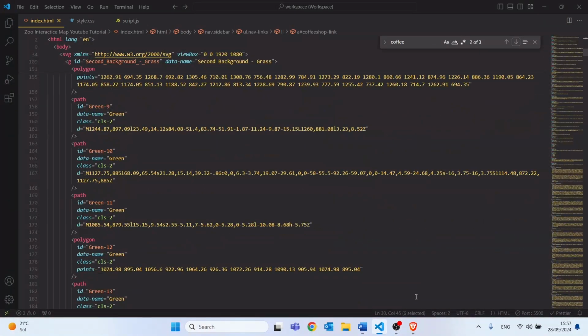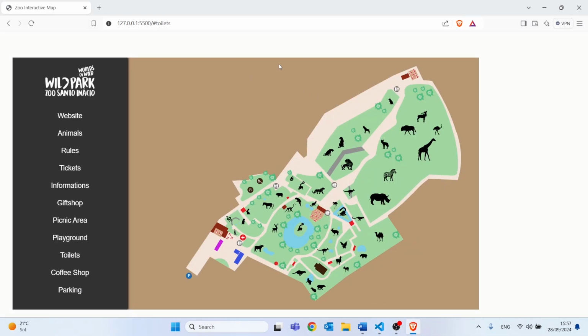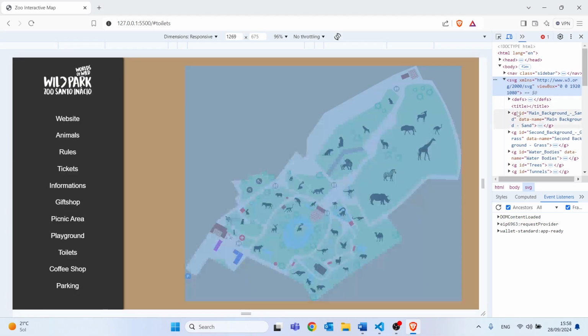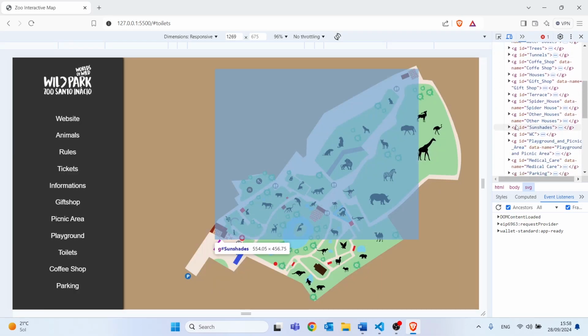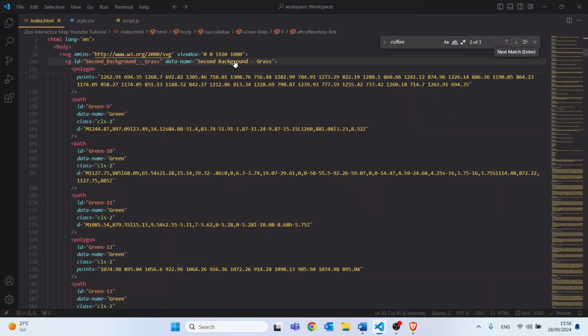If I go back to the browser, for example, and inspect the element, let me try to find the coffee shop elements, and as you can see, the word is spelled coffee with 2 e's, but I only wrote 1 e, so I need to solve this in my HTML.